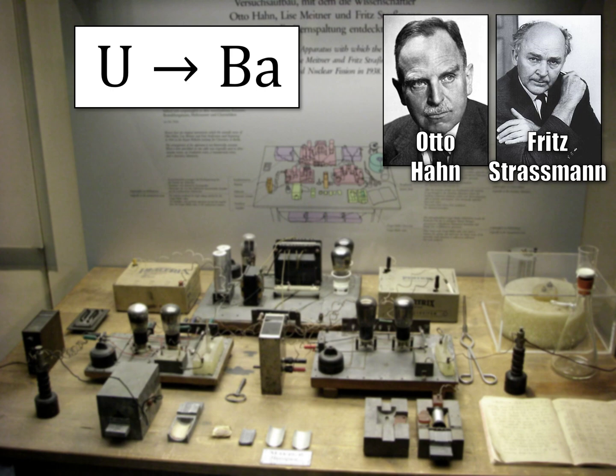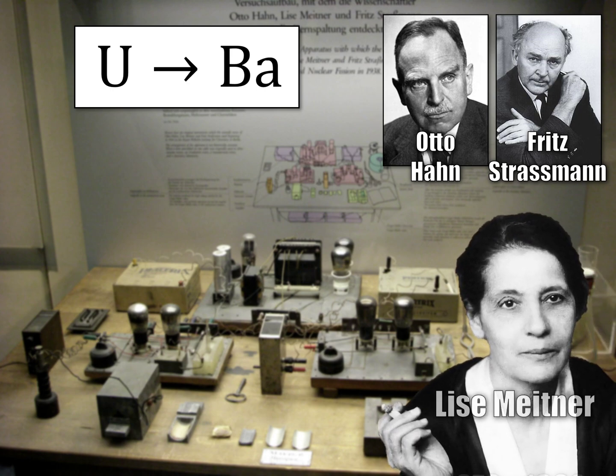So Otto Hahn and Fritz Strassman were extremely confused by this. So they had to send the results off to their colleague, Lisa Meitner. Now normally she'd be working in their laboratory with them, but due to the tensions in the 1930s in Germany, the Holocaust, Lisa Meitner was fleeing. She didn't want to be around Germany anymore, so she was fleeing from Germany for her life. And so they actually had to write her a letter.